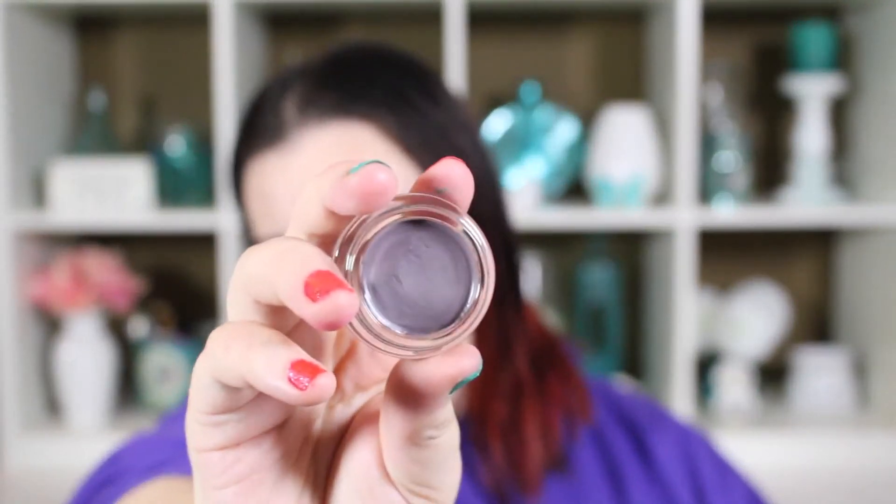Next, I got two of the brand new Maybelline Color Tattoos from the new collection. I was not super impressed — they all just seem very boring to me. The two that kind of stood out, which honestly I don't really like either of them, are Vintage Plum No. 90, which is a really pretty gray-plum color. I've already played with this one and I'm not a fan. I'm just finding it a little bit streaky in application, and there's nothing wow-factor about it. It is matte — maybe that's why I don't like it, because I don't wear a whole lot of matte eye products. But that is Vintage Plum.